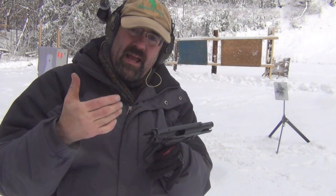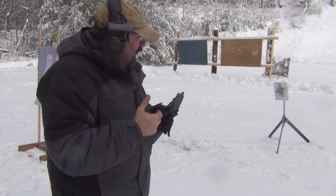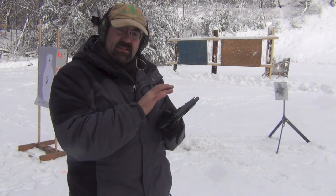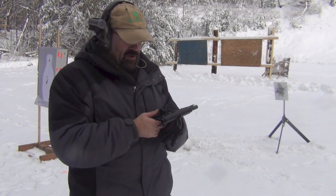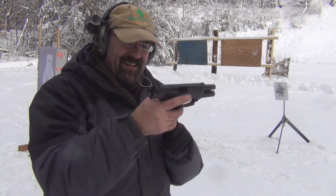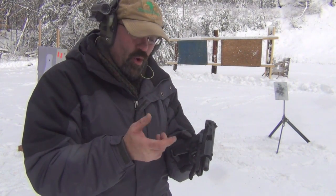Really no problem. I have to say, from a feel standpoint, the gun is snappy, and it just doesn't fit my hand great. Doesn't mean it's a bad gun, it just means it doesn't necessarily work for me. So my impressions are, it's ugly. It's an ugly gun. It works.